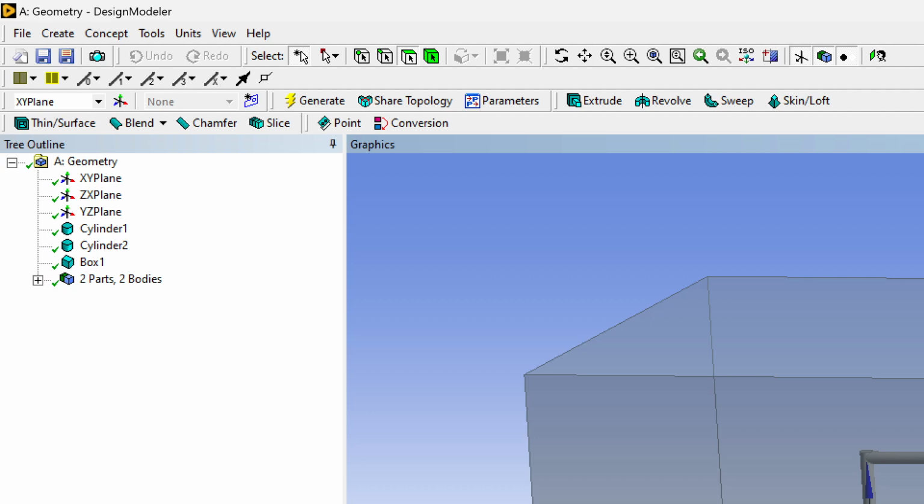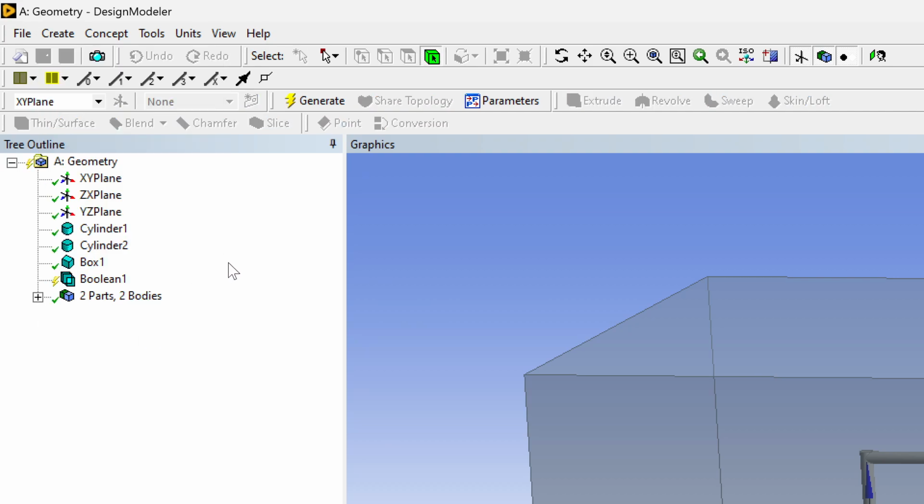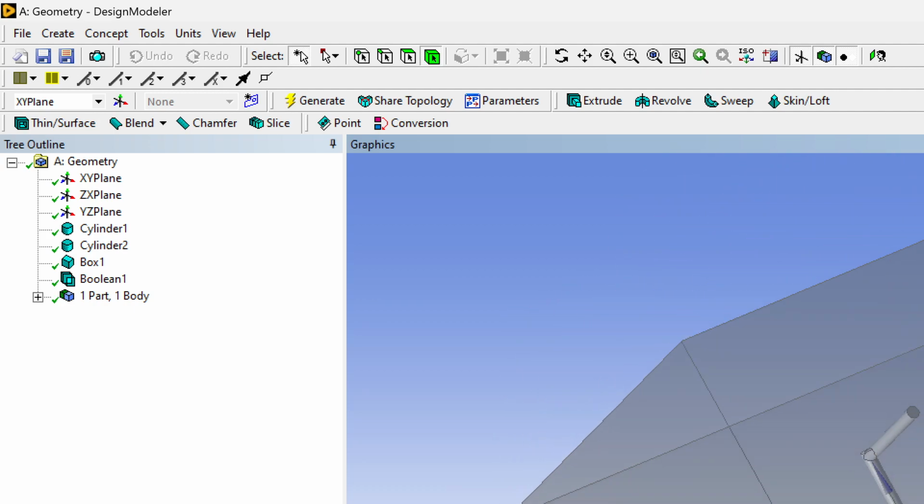The only other thing we need to do here is to remove this beam from the box, so essentially create a cutout. There are other ways to do this in this software, but I just wanted to make sure that you see the Boolean operations. It is in the create menu. It is not grayed out anymore because we have a frozen body. So you click Boolean, you change this to subtract. Our target body is this big box. Just click and apply. Our tool body is the beam. So I'm just going to click here, and this gives me the option to choose one of the two bodies. Our tool body is not supposed to be this control volume, it's supposed to be the beams. Apply, and then generate.